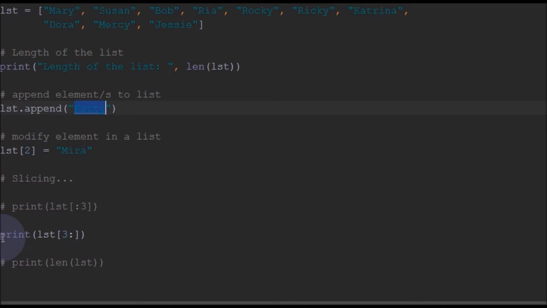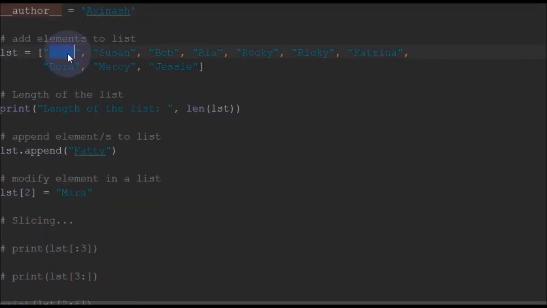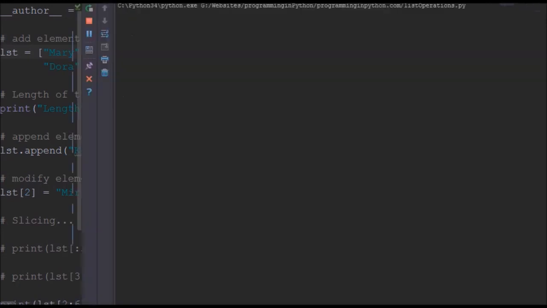So we can also print elements in between, you might have got it by now. What we do is we can add two numbers here. If you want to print from 2 to 6, what do you think it prints from? 2 means 0, this is 0, 1 and 2, 3, 4, 5, 6. It prints the elements in between 2 and 6. So let's run and see.